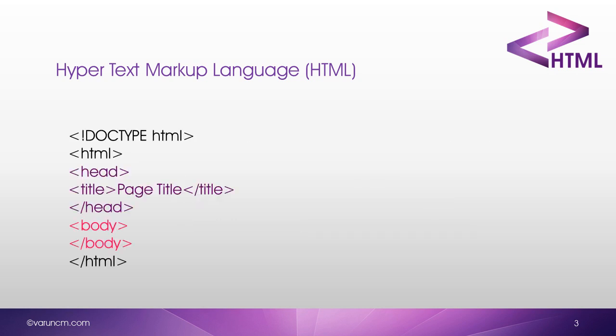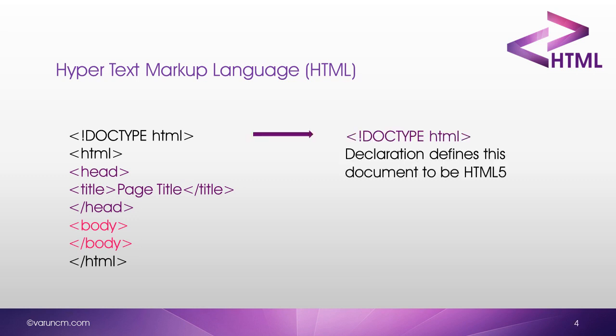So here we can see the general structure for an HTML file. In the start you have the document type, to represent regarding the document. Next, the HTML, which is a root element, followed by a head and then followed by a body. So we can see one by one. First is the doctype. It is the declaration which defines what type of document you are going to use. In this example, it is HTML5, so we have given the doctype HTML.